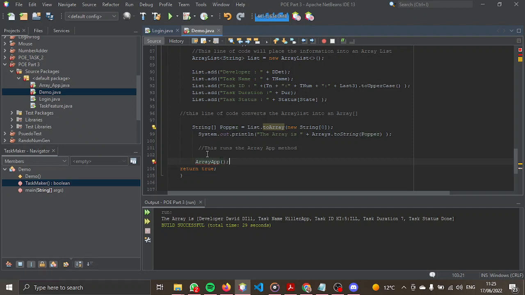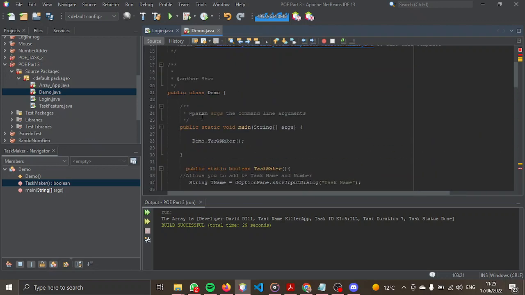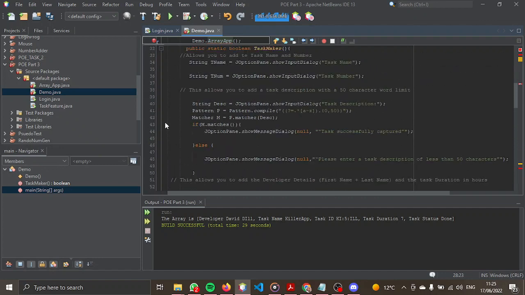For now, it's wrong, but I'm going to go up here and change it to demo.arrayApp. Okay, so that we created, and I'm just going to close this.